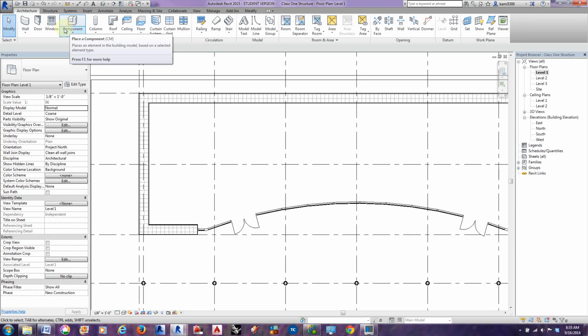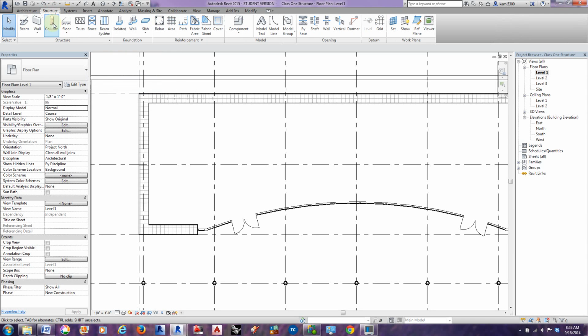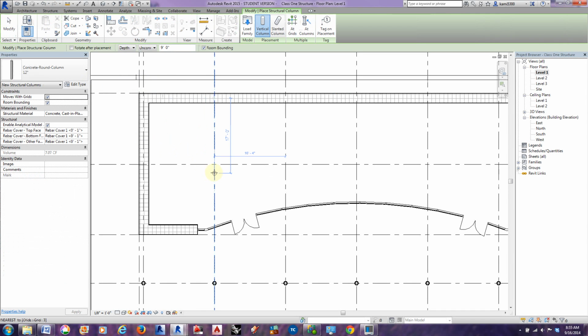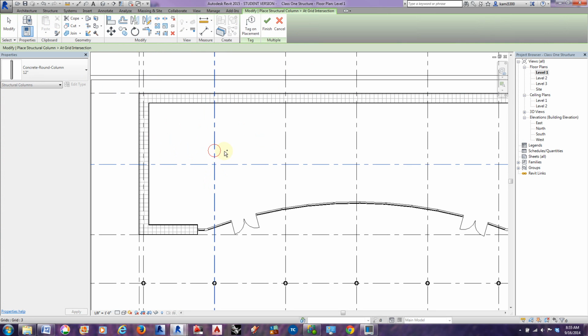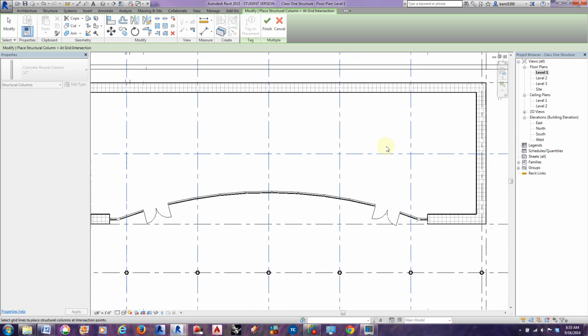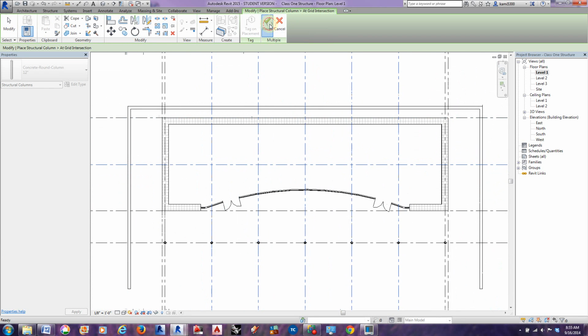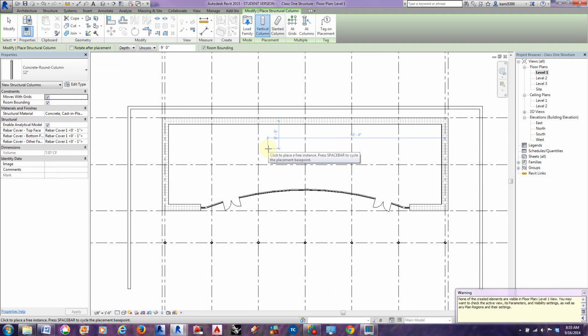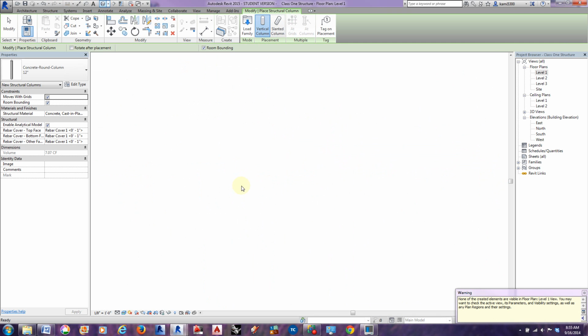We're going to go ahead and under structure, place columns, and I'm going to use my grid lines again. Going to select these grid lines. This drives me crazy.